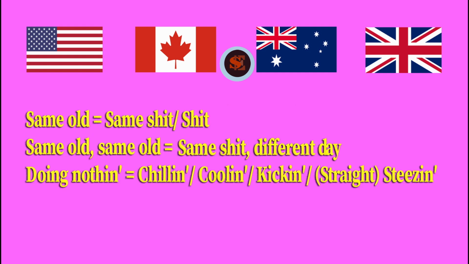Do you recall the expressions "same old" or "doing nothing" that we talked about in the previous video? The equivalent expressions in slang are "same shit" or "shit" instead of "same old." And "same shit different day" instead of "same old, same old." As you know, shit means feces, and it's not a polite word to use in conversations. However, some native English speakers use it when talking to their close friends or being angry. They use these expressions to say nothing special happened in their life.